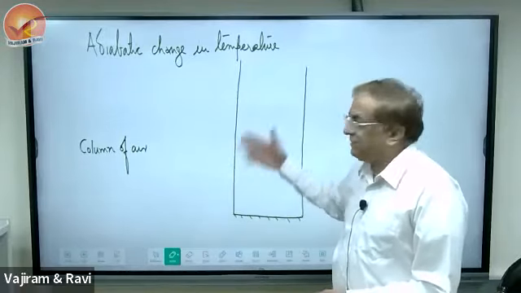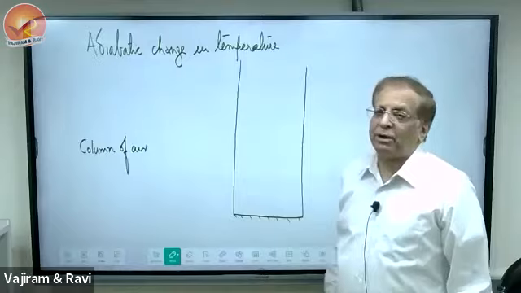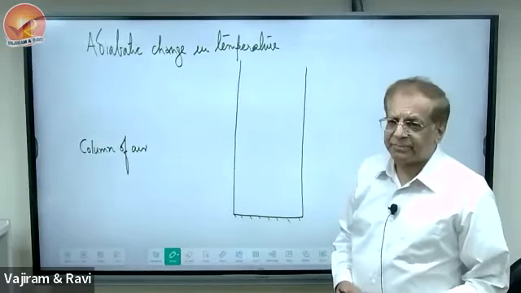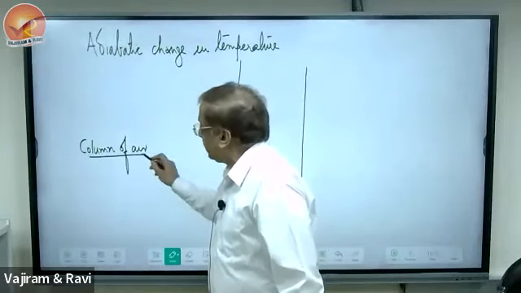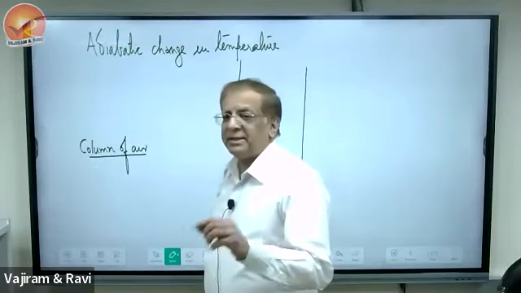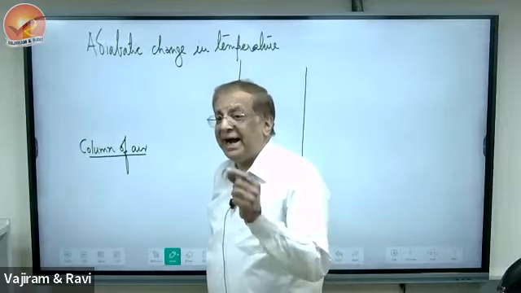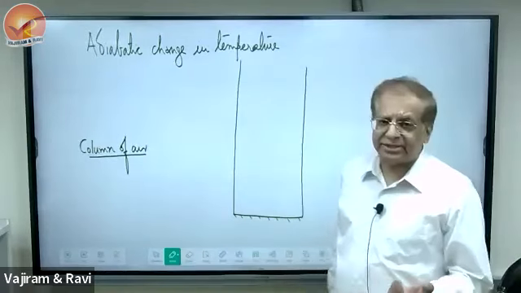And then thereafter we'll have additional knowledge and then we'll be able to figure out what is all expected in the given column. So today I make it very simple. I say, what is column of air? The vertical atmosphere over a particular area having a particular identity of its own. Identity means in terms of temperature, moisture conditions, etc.